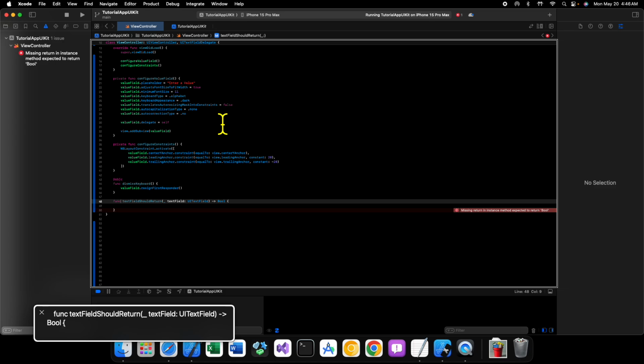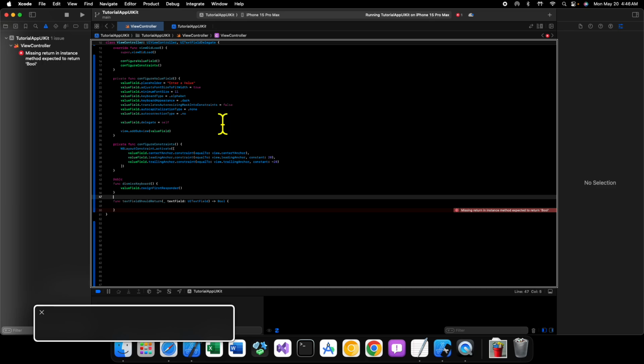What we're going to do is, when we hit the return key, have our app select a random integer and have that be sort of an index reference to an array of predefined colors. Okay, so let's get started.